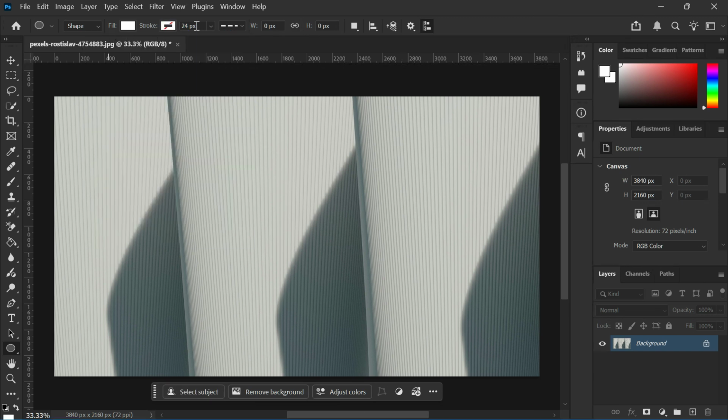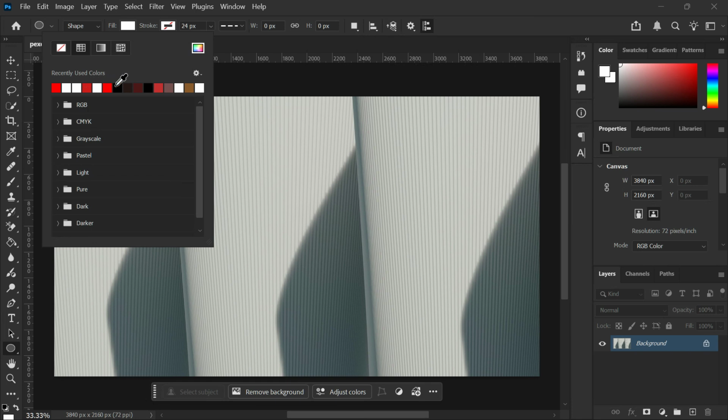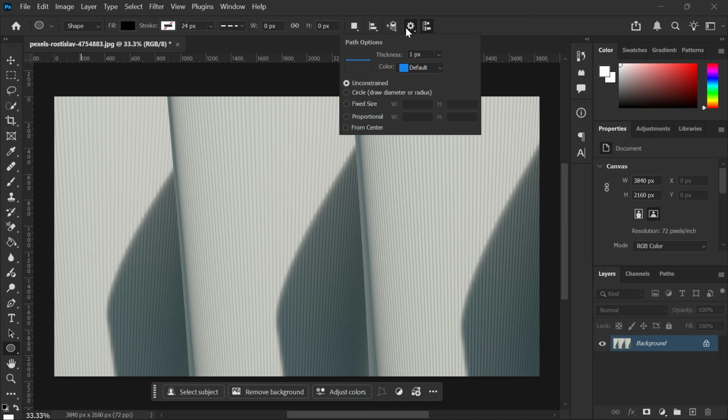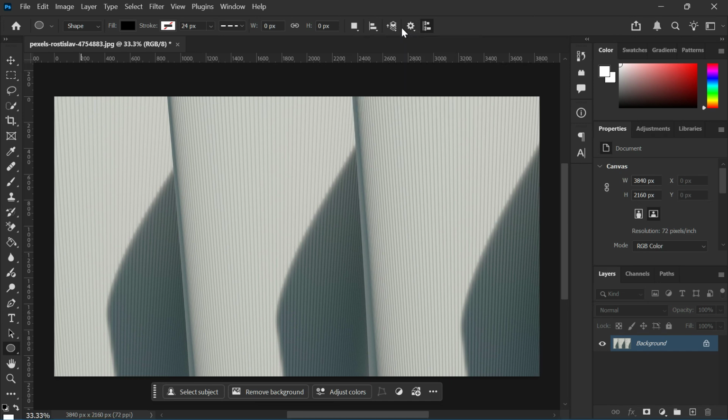Choose your desired fill color, set your stroke color, adjust the stroke width, select your stroke type like solid or dashed, and set your corner radius if you are using rounded rectangles. Once these parameters are dialed in, simply right-click directly on the Shape tool icon, located on the far left of the options bar. From the menu that appears, select Reset Tool. By resetting it while these settings are active, you are effectively telling Photoshop to remember these specific configurations as your new baseline. Now, every single time you draw a new shape, it will automatically adopt these exact properties.